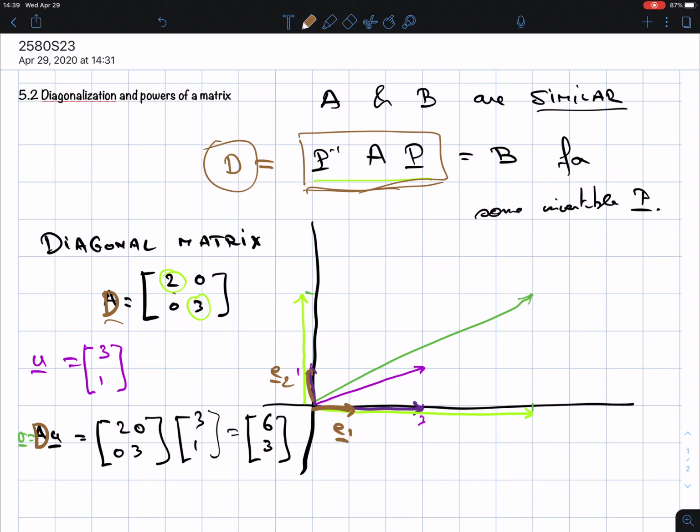So let me rephrase this a little bit. If you have two matrices that are similar, that means they are the same transformation viewed in different bases. Okay? And in particular, if you diagonalize a matrix, then you see that the action of that matrix becomes a diagonal action in a particular system of coordinates. And that is why we do this. Okay, that's the first thing I want to say.